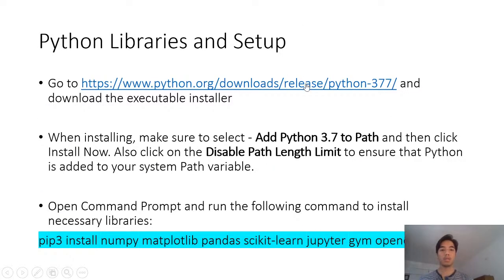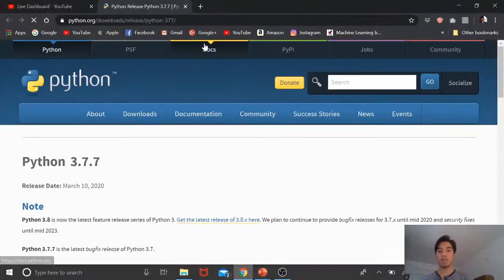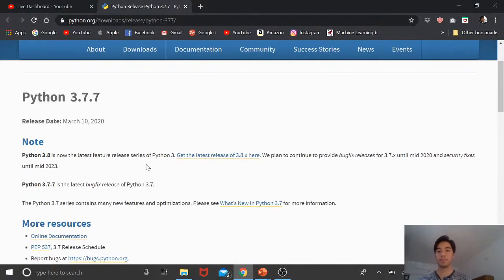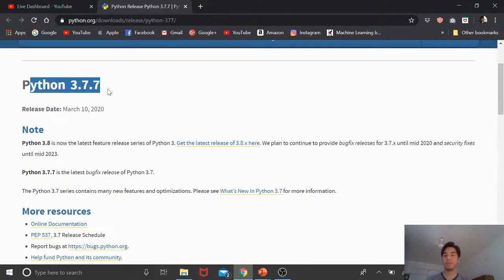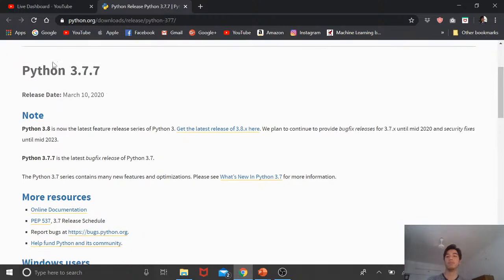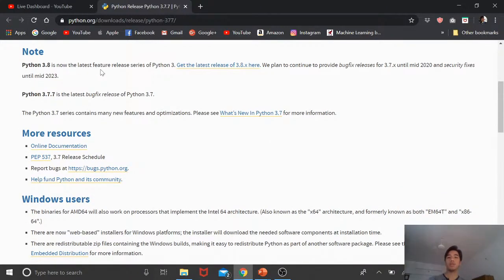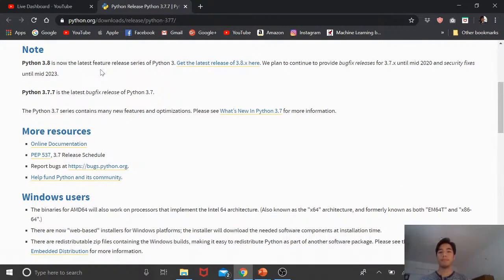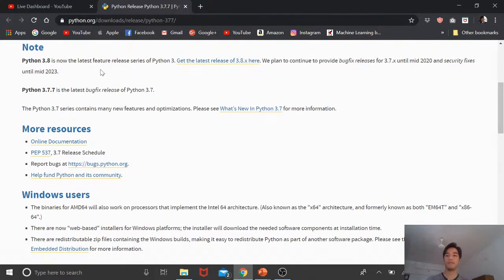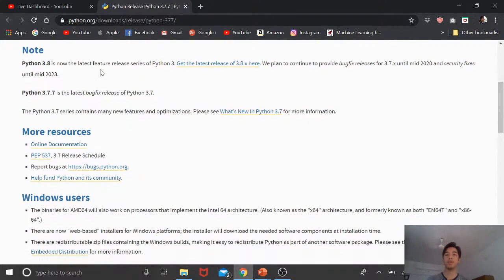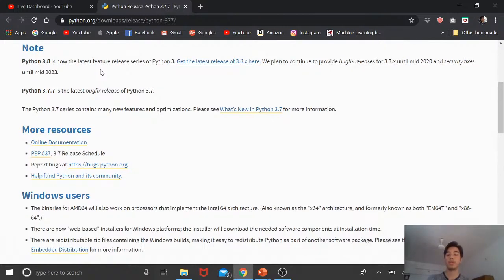Once you go ahead and click this link, it'll take you to this website over here, which is the download for Python 3.7.7. I'm requesting you guys to download Python 3.7 and not 3.8, the latest version, because some libraries of deep learning, like TensorFlow, require Python 3.7 and have not been integrated with Python 3.8 yet.